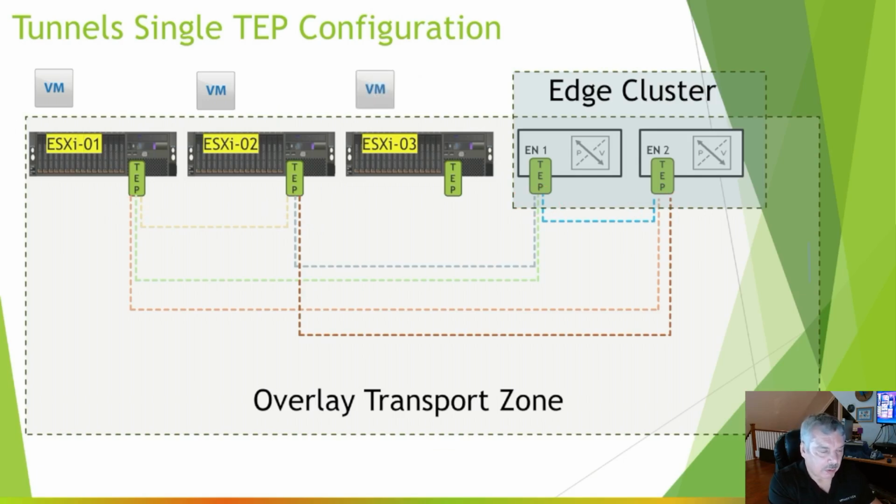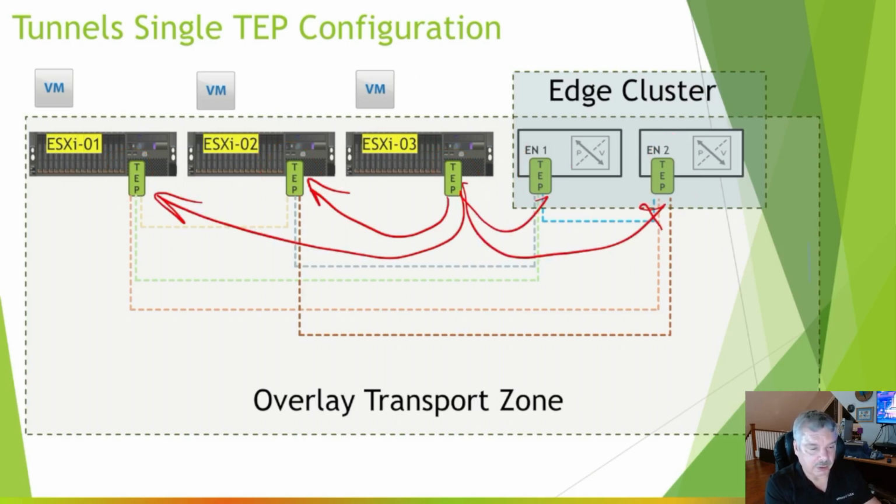So again, I'm powering on this VM on this host. Again, all these VMs are on overlay networks. Again, I don't care if they're on a web segment or app segment. It doesn't make a difference here. They're on an overlay segment. Okay. At this point, this TEP over here in host 3 needs to be aware of the edge TEPs and host 1 and host 2. So you'll actually see tunnels going from there to there and then to there. That's basically what you should see.